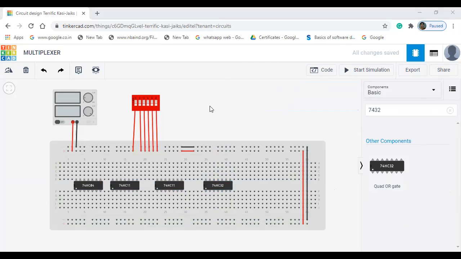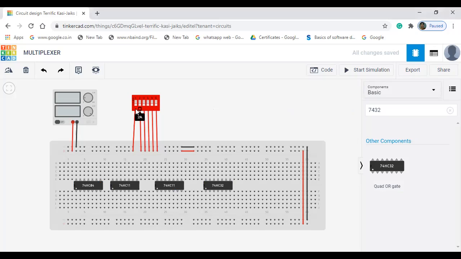How was your circuit diagram? Just take your circuit diagram. So S1 is connected to first pin of NOT gate, and S0 is connected to third pin of NOT gate. Okay, that is your IC.